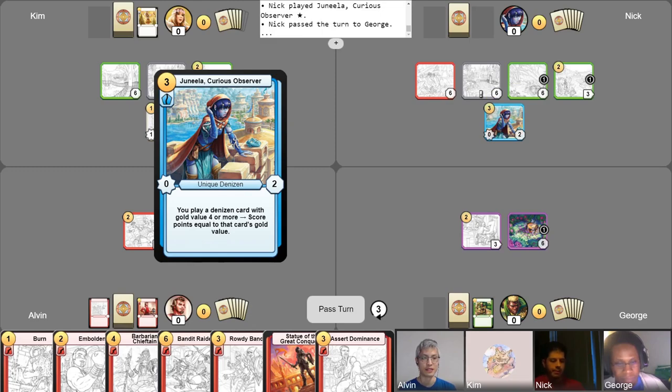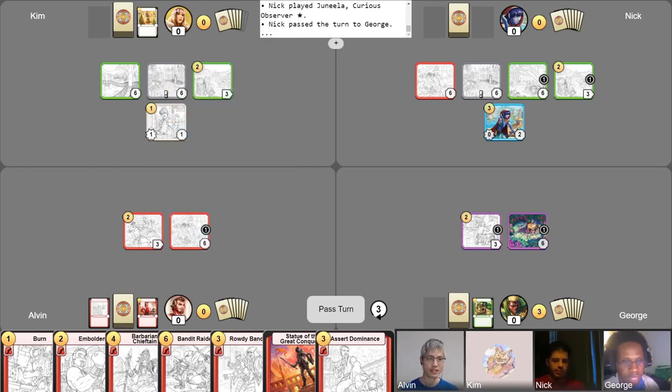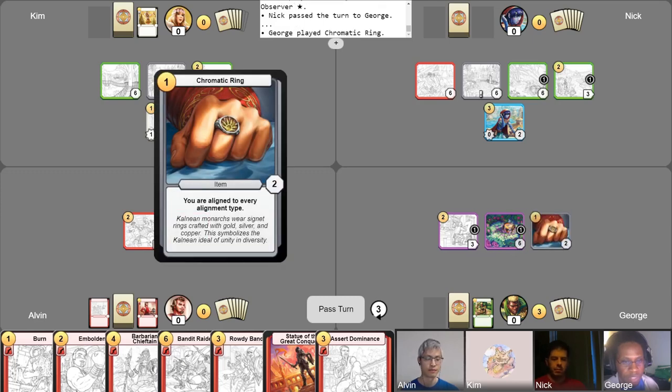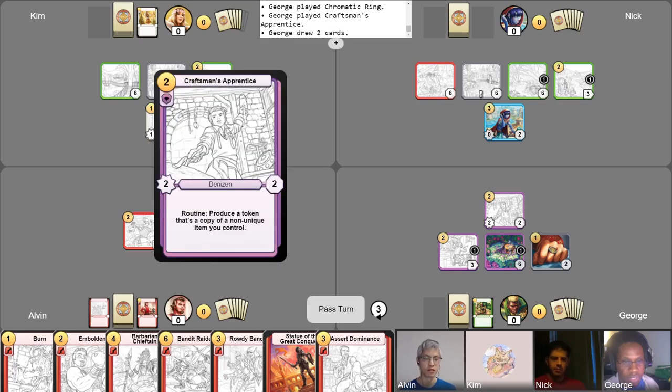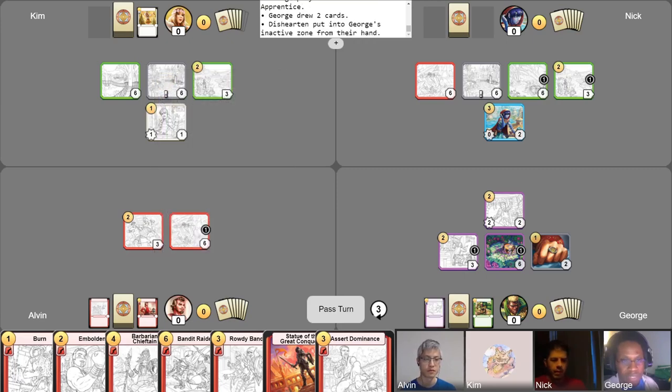We'll pass. Cool. So I'm going to start with playing a Chromatic Ring. And I'm also going to play a Craftsman's Apprentice. Very cool, George. Thank you. I activate Remove Distractions, putting Dishearten into my inactive zone. Cool. I have 6 cards. I still have 1 free draw. I'm out of gold. We will pass.